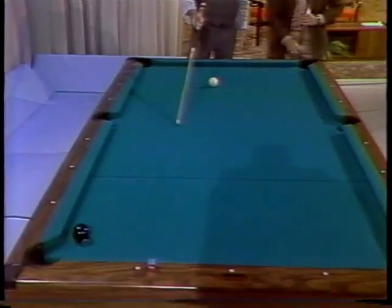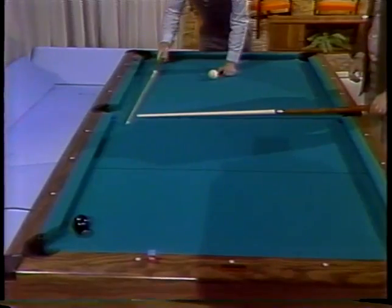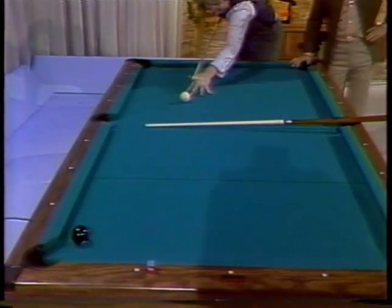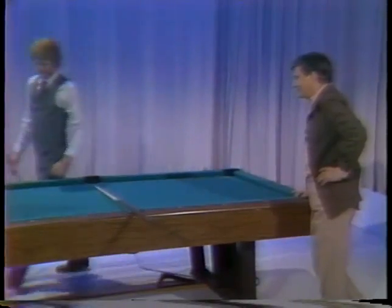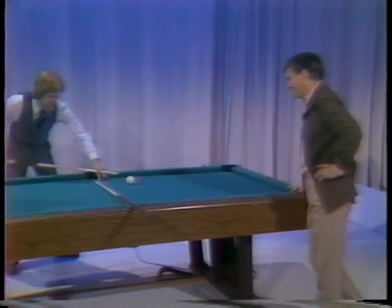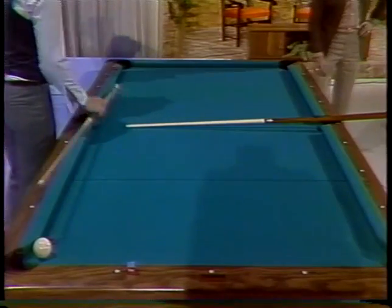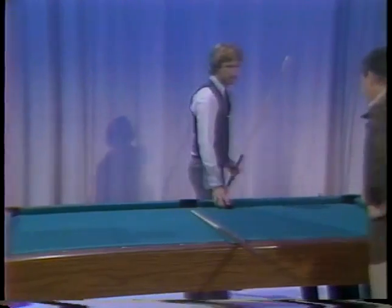You want to lay your cue across here? Like that? Well, not quite. Just about there. Okay. Some people are poor sports in the game. Yes, we are. Oh, I see. So nobody can stop you from making a shot if you want to make it, huh? No. Get your fingers away from there. Are you watching that, folks? My goodness.